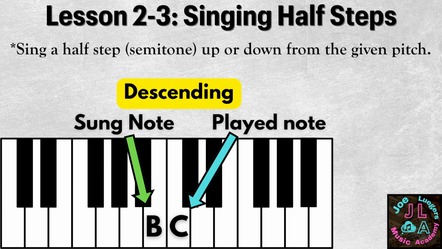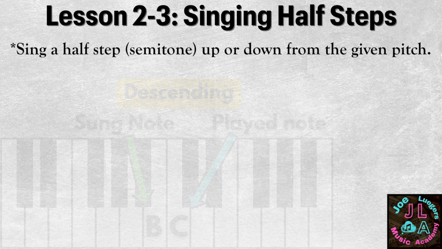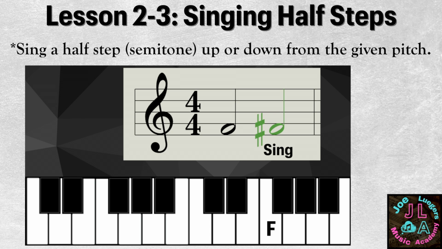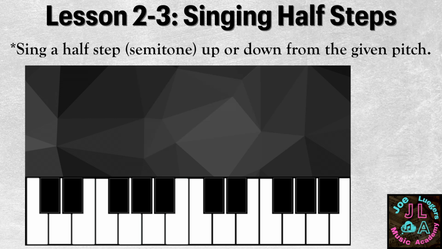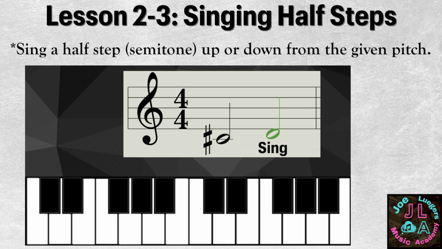Sing or hum along using a neutral syllable such as ah. During the exercise, I'll display both notes on the screen to help you visualize how the notes are moving. Eventually, you need to be able to sing the second note without having to search around for it. But for now, go ahead and sing along to the first note as well. It will feel like your voice is just barely moving up or down to get to the correct pitch. A common mistake would be to overshoot the correct pitch and sing a whole step or a skip.